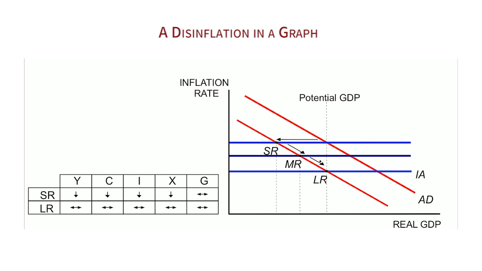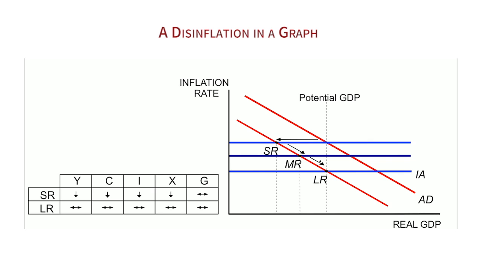You basically have the situation where the change in monetary policy has brought the economy back to its potential. The long-run effects are zero in terms of the real economy, but inflation is down. So the long-run effects of monetary policy have just been on inflation and not on real GDP, and therefore not on unemployment. The impact of the disinflation is temporary.